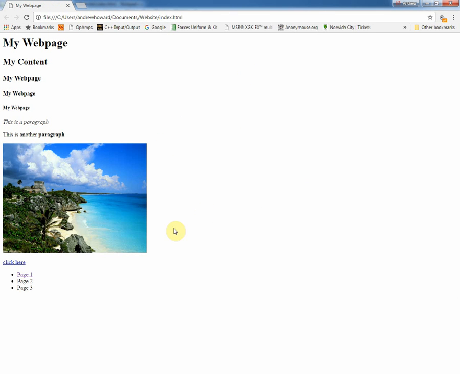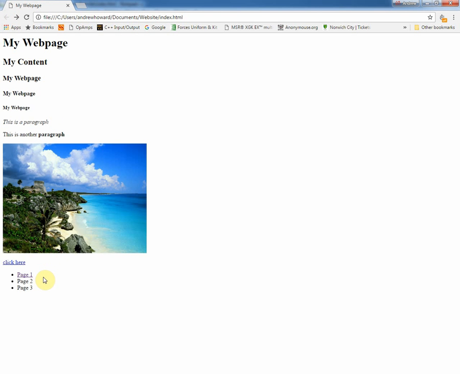And if we just move this onto here, you'll now see that this has an underline to show that it is a hyperlink. Click on it and you can see we've got to page 1. At the moment we're not linking back to the page, so we just click back to come back to our page. Everything's working as it should. So you might want to try now creating 2 more little pages and linking those as well.